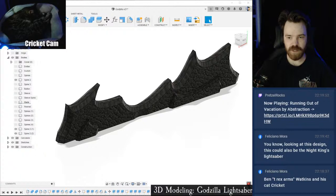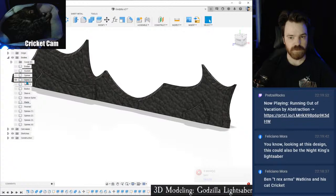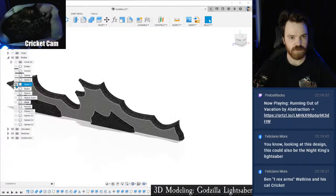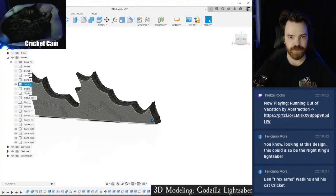Oops. It didn't want to do that. Compute failed. Okay. But why? Split with this. Nope, it didn't want to do that either. What the hell, man? How strange. Is it because they're rotated funny? I don't think that's it. Split this by this. You know what I could probably do is make an offset construction plane, and I think that'll work better.